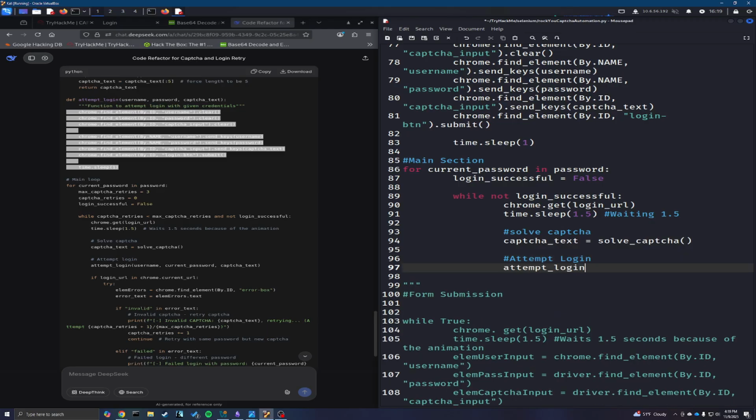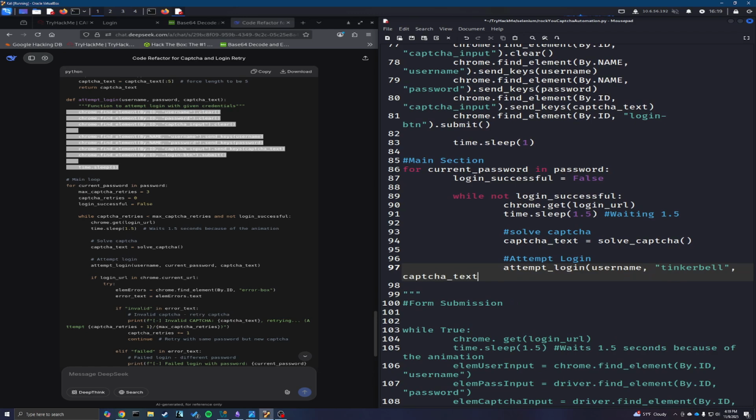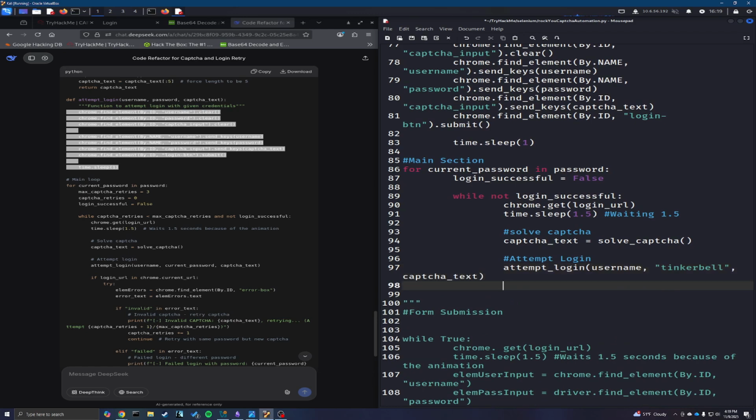Now, okay, that's just the function we have. That's just the function. Username. I'm just gonna put Tinkerbell here, and we'll make the adjustments as necessary once we make sure this works.